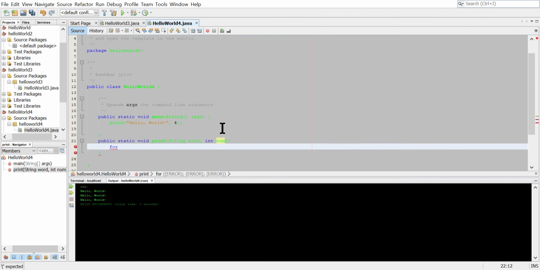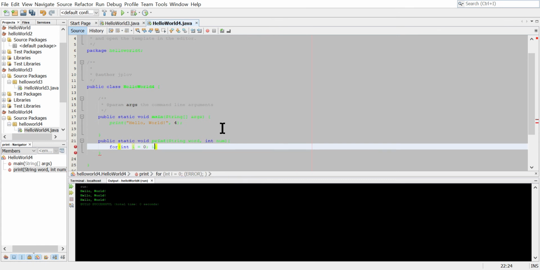For, open parentheses. We're going to declare another variable here, int i, just because I use i a lot in my for loops. Oh, sorry, don't do semicolon. Equals 0. All right.